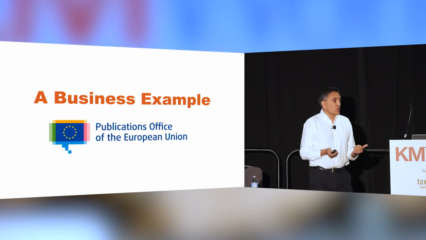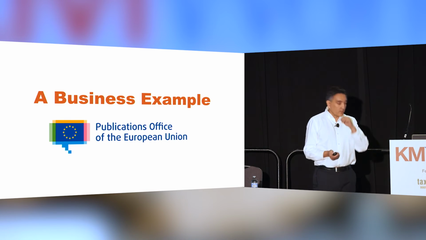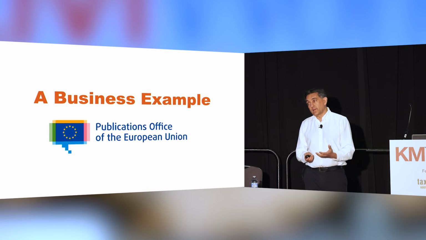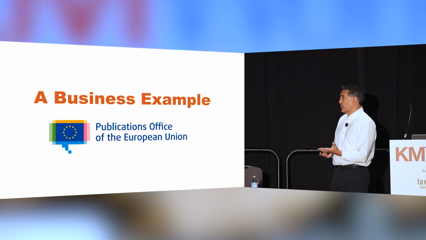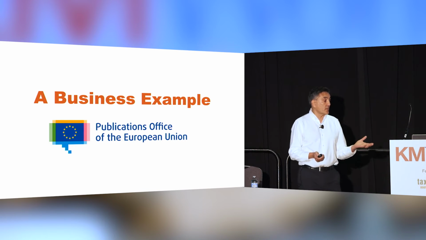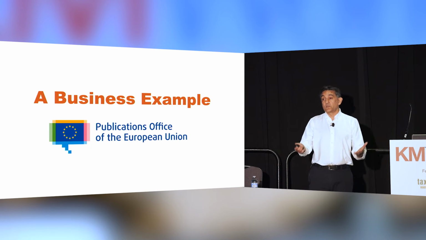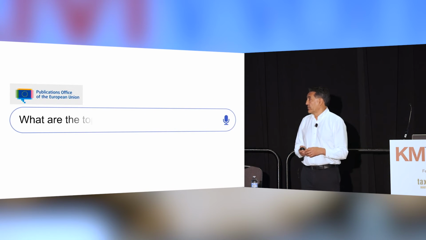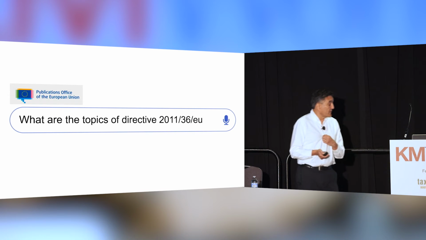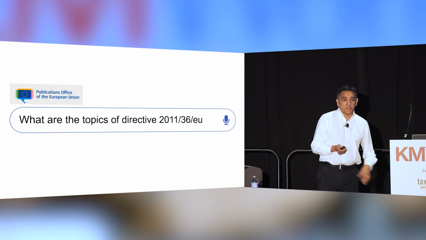So does this work in the enterprise? Obviously it works for Google, it's great, but does it work in the enterprise? And the answer is yes, now it does. And here's an example of something that we've done with the European Union and the Publications Office. Their charter is that they need to publish everything for citizens in the European Union. So let's take a look at a couple of questions that they typically ask. Like, what are the topics of Directive 2011-36 EU?